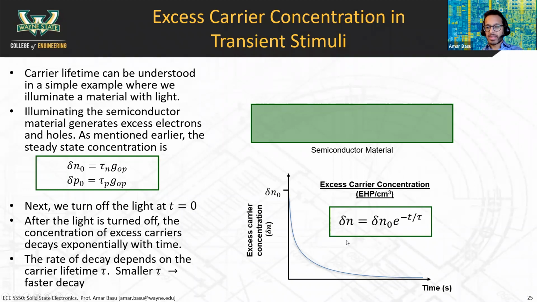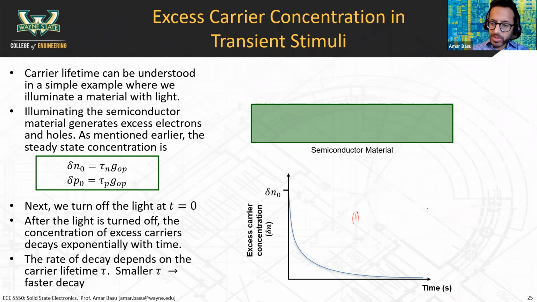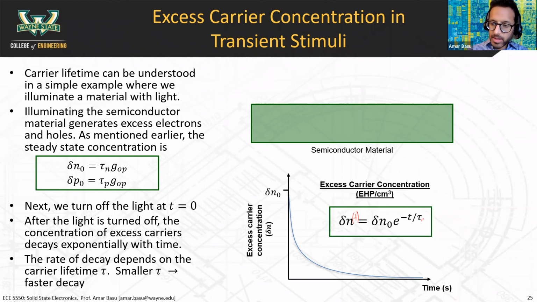It's given by this equation. So Δn is equal to a function of time. For people who like to have it written out explicitly, this would be Δn(t) equal to Δn0 e to the negative t over τ. And τ is the carrier lifetime for electrons. So we could say it's τ sub n. Here, let's add that into your notes there. Okay, so this τ sub n tells us the rate of decay.